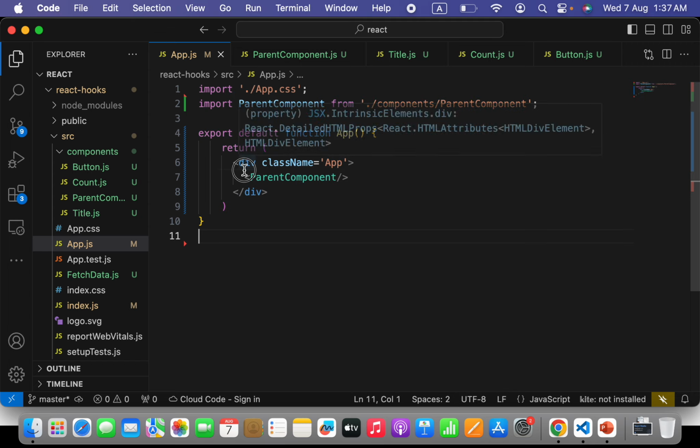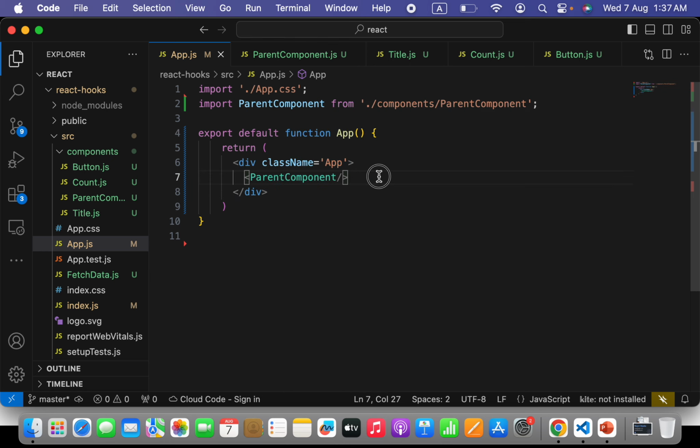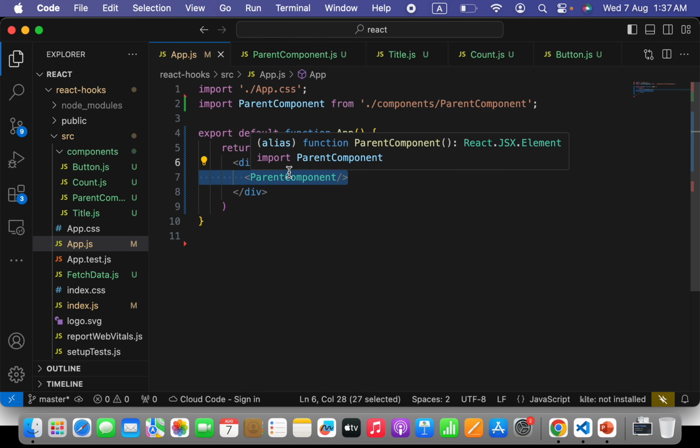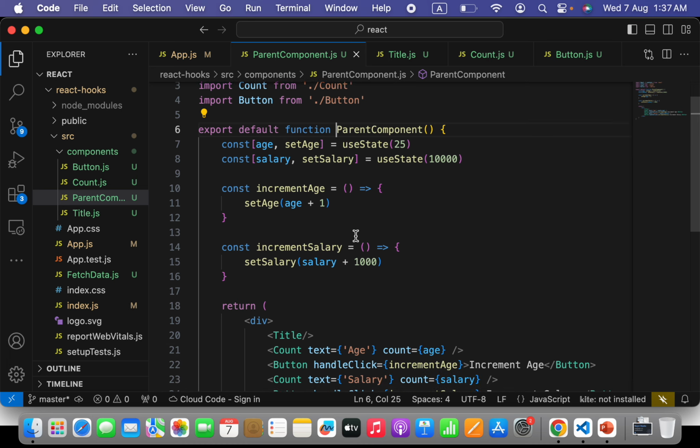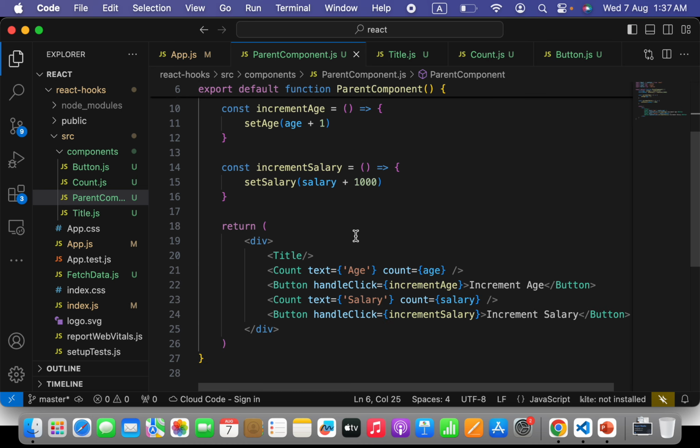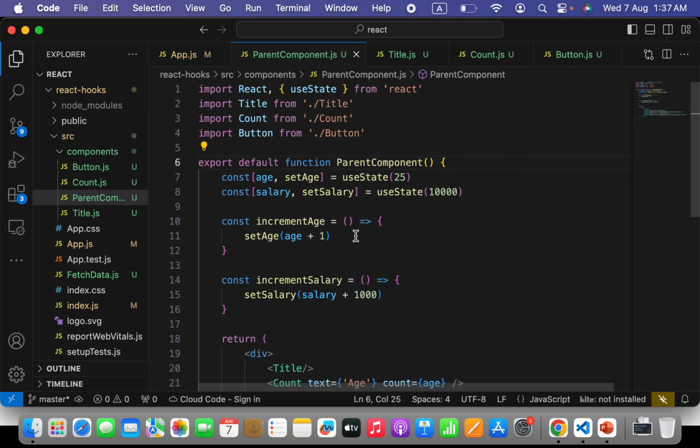In the app.js, I have one parent component, which is just a container in which I am performing some functionality. In the parent component, I have imported three more components: one is Title, the next one is Count, and the last one is Button.